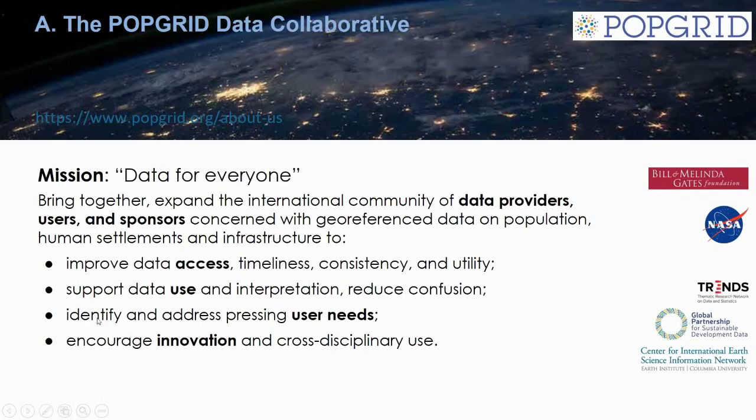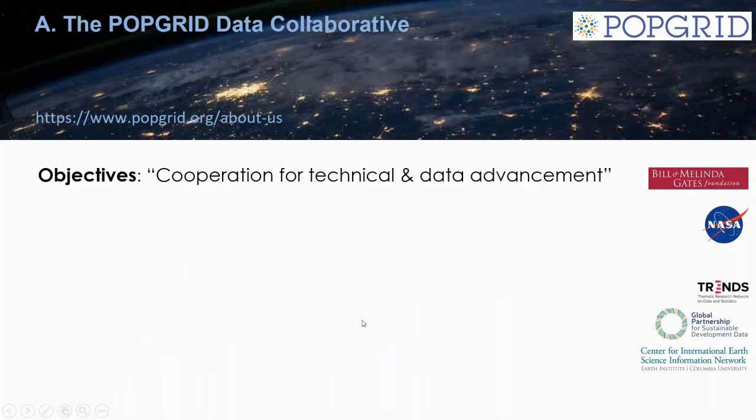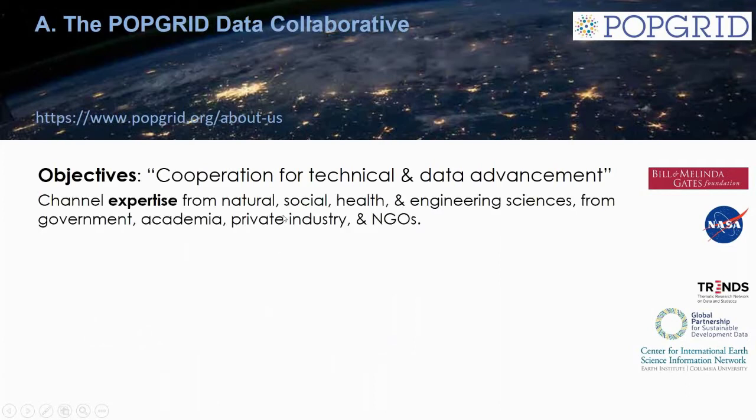They support helping the user community to identify and address pressing user needs, to fully understand what the requirements are, what the user needs are out there. And finally, to encourage innovation and cross-disciplinary use. The main objective for POPGRID is technical and data advancement. POPGRID is trying this through new cooperation.